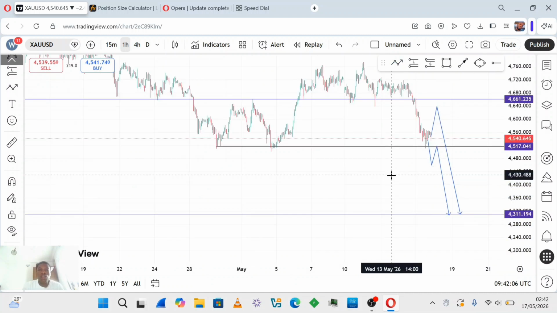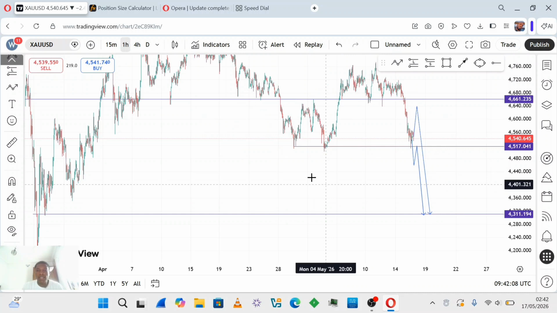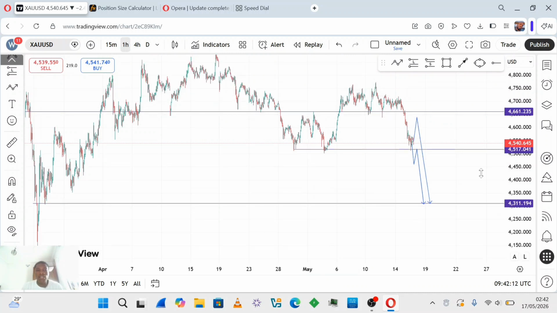If you look back now, you see that after this level, the next area of sellers should be here, or buyers should be here, because you're selling to the buyers and you're buying to the sellers. The next area of sellers should be here or here. And look at this level, nothing is holding it not to sell. So that's how it basically works.